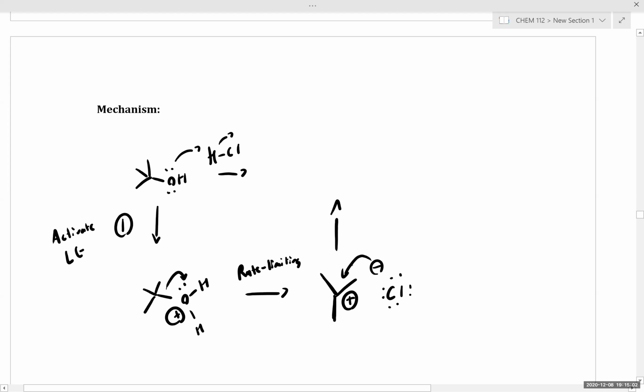And chloride, of course, can attack from either face. And if this was a stereocenter, we'd see a mixture of stereoisomers. But because this is not a stereocenter, we just install our halide. So this is a useful method of making alkyl chlorides. And these alkyl chlorides can then be derivatized and modified. Of course, we can eliminate them, and we'll see later on conditions to control the elimination process. So, does this example make sense? Does this mechanism for an SN1 reaction make sense? Yep. Perfect.